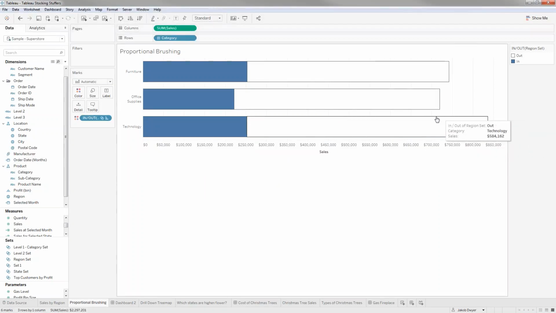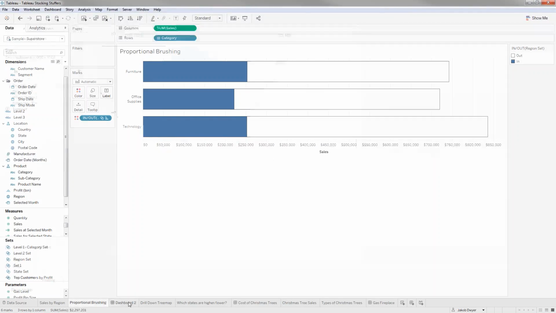But that allows it to indicate to me that the blue filled bars are the portion that I'm really interested in. They're the portion that I just clicked for west, but the rest of the bar does give me indication of how much the total sales were, especially when it's stacked together.